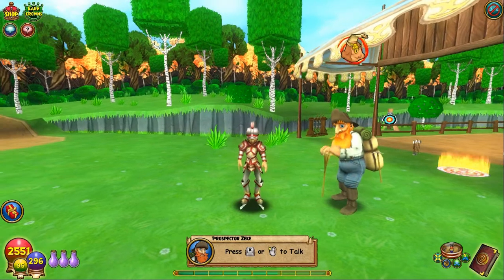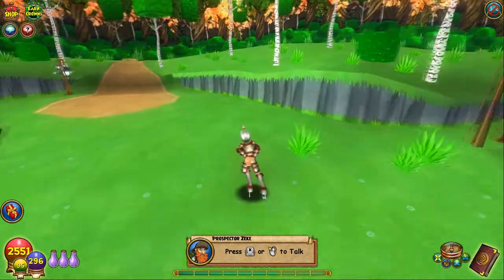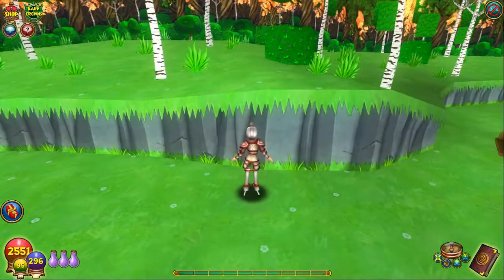Okay. Alright, guys. Let me go over here and play the wall. I always like to have a nice backdrop. Let's go over here.